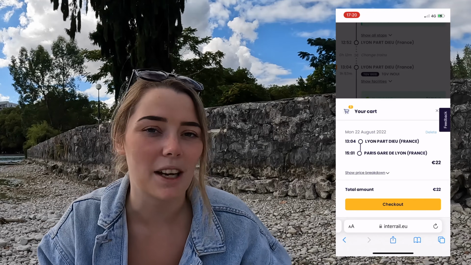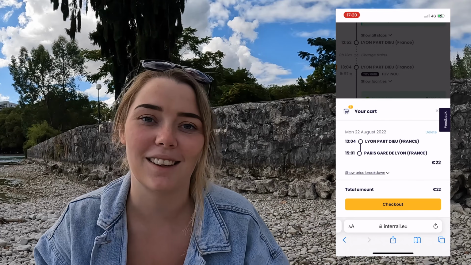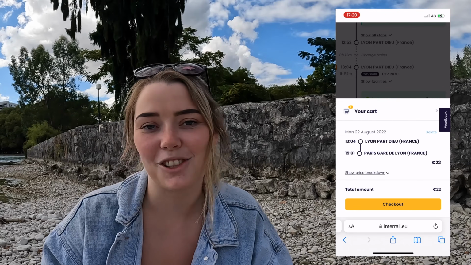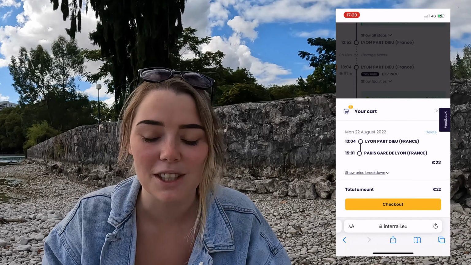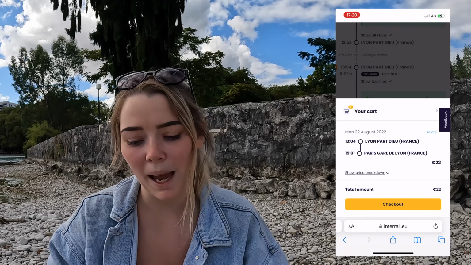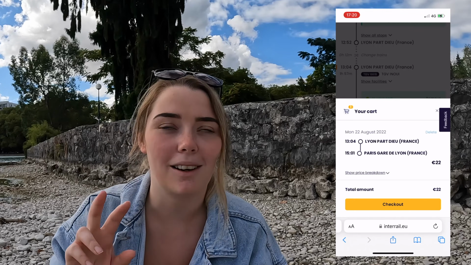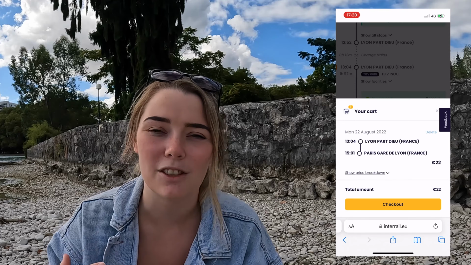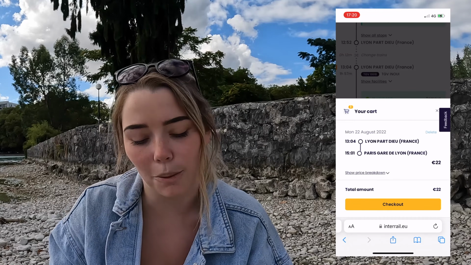It's going to take me 7 hours to get to Paris, but I actually quite enjoy the days just sitting on the train and, you know, just relaxing, listening to music, getting some work done, admiring the beautiful views. So it's really up to you. Like, if you want to pay extra for the train reservations, that option is there, and you can do it kind of within the app. It would be great if Interrail brought it all inside the app. You have to go to their website, but it is an option to do.